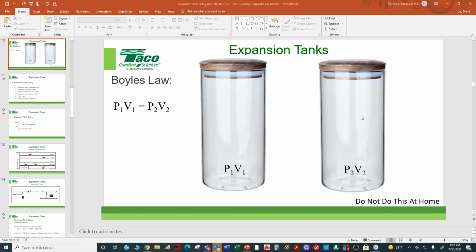So there is a relationship between the size of the tank and the maximum pressure in the system. If you only sized the tank for the expansion, the pressure would go very, very high, because you'd be starting off with a large volume and ending with a very tiny volume. The smaller the final volume is, the much higher the pressure would be, which might be greater than what your system could possibly hold.